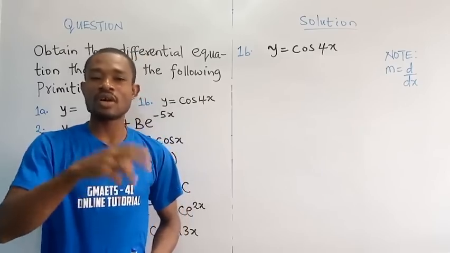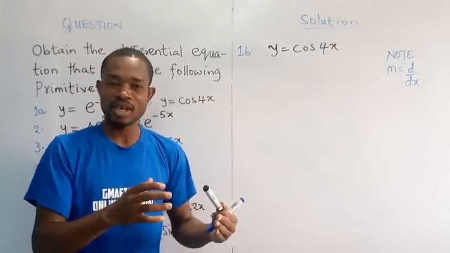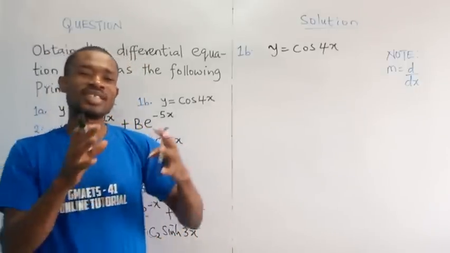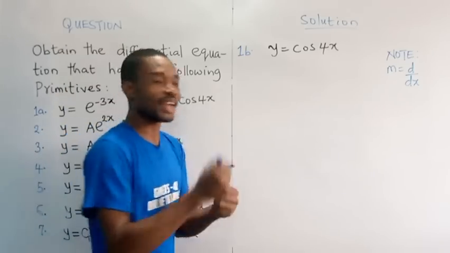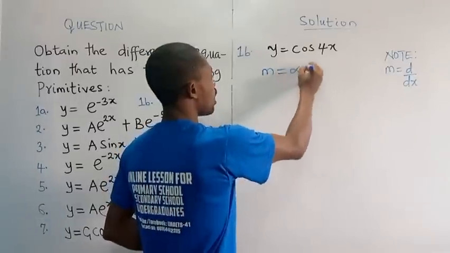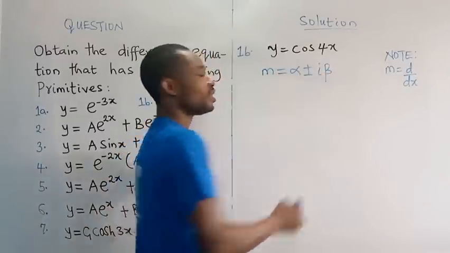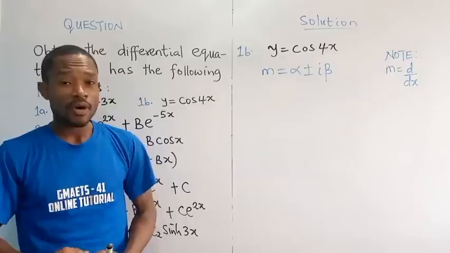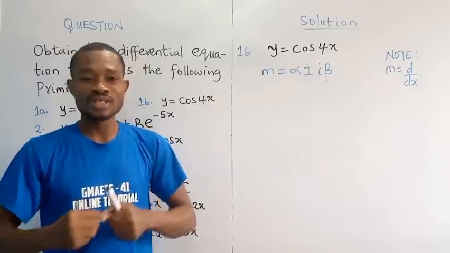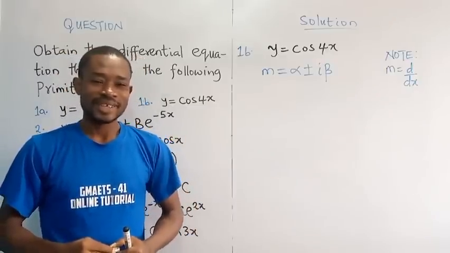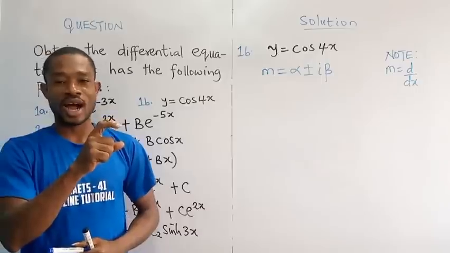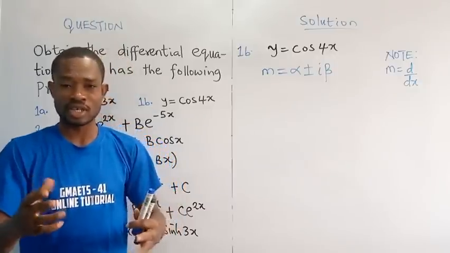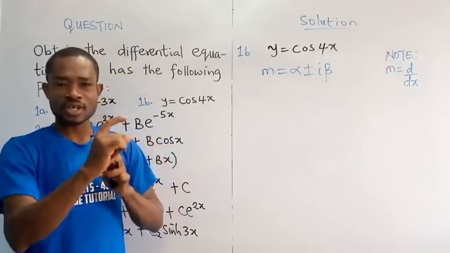Anytime you have cos or sine in a given primitive, are you following right? You want to always remember that the solution of the auxiliary equation will produce a root that looks like this: m equal to alpha plus minus i beta. The question will now be, is alpha a real number which is not 0, or is alpha equal to 0? Please watch the screen as solutions 3 and 4 of the general solution to a homogeneous SOODE still display, and you will take note of something there.